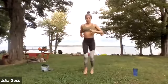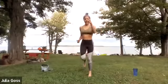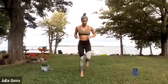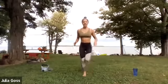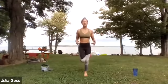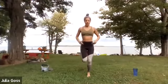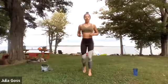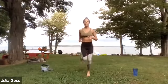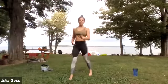So we are going to focus on 20-second intervals, essentially. Keep up with those butt kicks. And we're going to run through a number of exercises. We're going to go through the circuit 3 times. So really hitting those muscles, dialing in the focus, and working on that fatigue. 5, 4, 3, 2, and 1 into the high kicks.